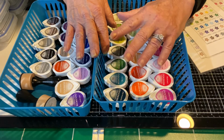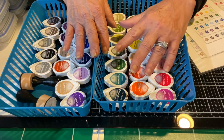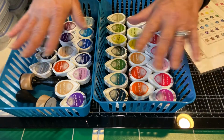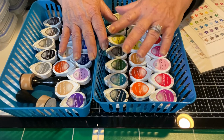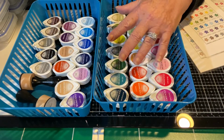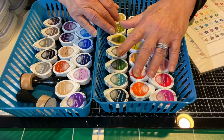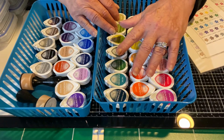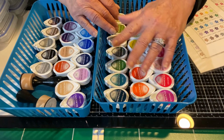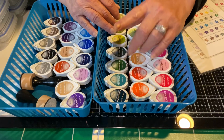I hope you have been looking at your systems, deciding what's working, what's not working, and changing it up for yourself. Under the heading of things get worse before they get better, just so you guys are aware, it is a disaster around here. I have been really trying to organize my space in regards to storage systems and keeping my organization, inventory, and I'm hoping that the end justifies the means, and I will someday be able to share this space. It's not fancy, but it's practical, it's useful, it's mine, and generally it's the space in my house that I love to be, and I'm trying to keep it that way.